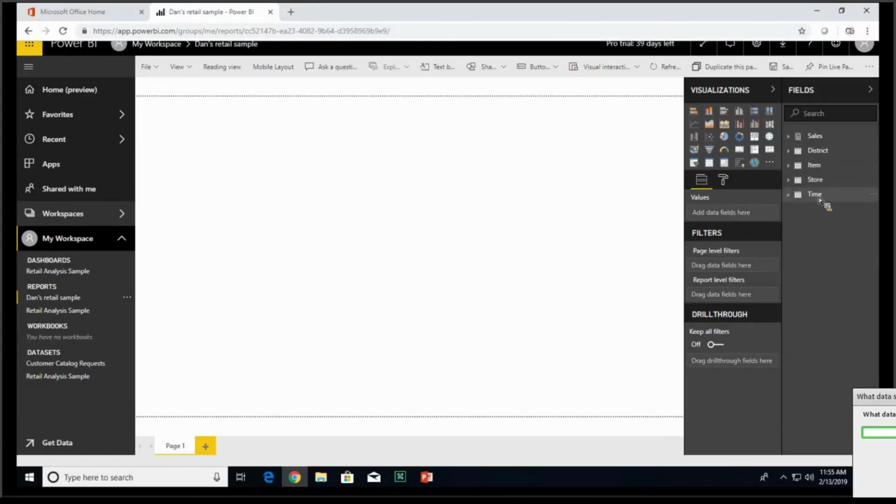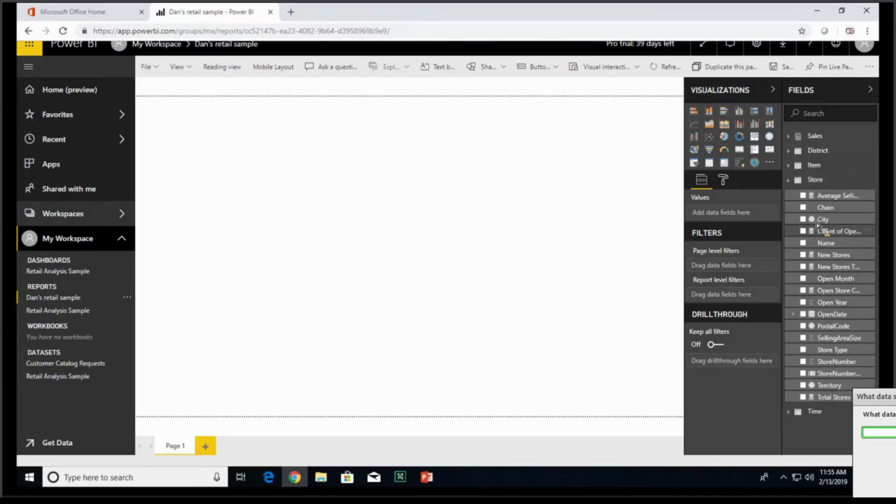Okay? So this data is modeled. It probably came from a database or was modeled in the Power BI desktop. So there's relationships between each table. There's a similar column between sales and district and item, most likely sales and item and store, that all kind of connect so that there's a join between them. Anyways, let's start working with the data.